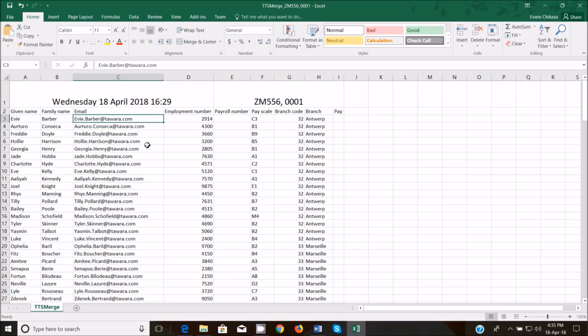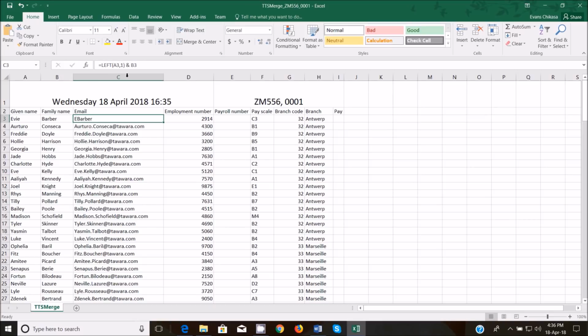So the first thing that we want to do is to retrieve the first name. So I'll say equal to left, and I'll specify the cell that I want. The cell is this one, and I'll specify I only want the first letter. So notice that I've retrieved E like that. Okay, so the next thing that I want to do is to concatenate this with the surname. So I'll say ampersand and then the surname is this one. Hit enter key and notice that now I have E Baba.